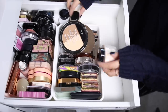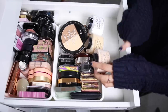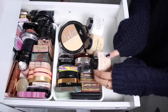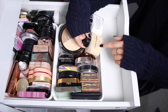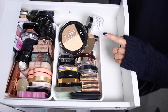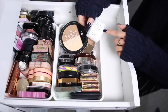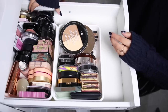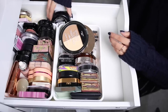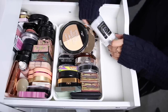And then we've got these three Revolution powders. We've got the Ghost Finish, the Banana, and the Lace. And this one I do like. I don't think I've ever really used this one because it's just way too dark for me, so I'll pop that in the giveaway. And then this one, it's just so gross. I cannot give that to one of you. It's disgusting. So I think I'm just going to keep it for myself anyway. And then I've also got the RCMA No Colour Powder. I don't really use it, but I believe it is really good. So maybe I should use it.